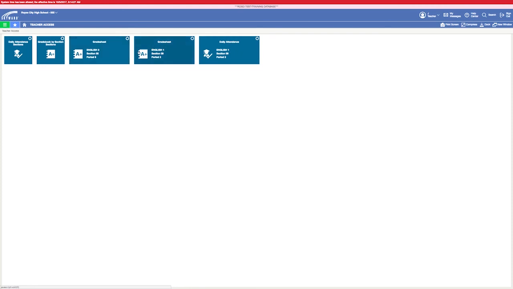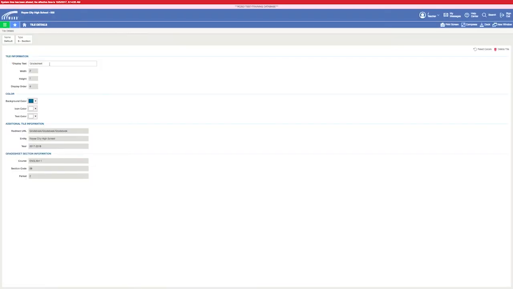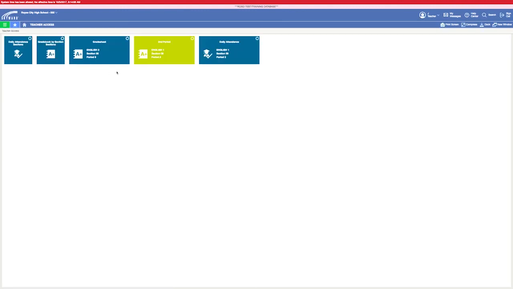Now if I want to make it a little bit easier to tell what's what, I can click on the gear right here and edit the tile and do some things like change this to second period. I can change the background color. So they have some presets, or I can come over here and make it the color I want. Let's make it that ugly yellow right there. I can change the icon color, text color. Okay, and save and back. And you will see a really bright color there. I got second period. I can see that clear as day, second period. And the icon tells me it's gradebook.